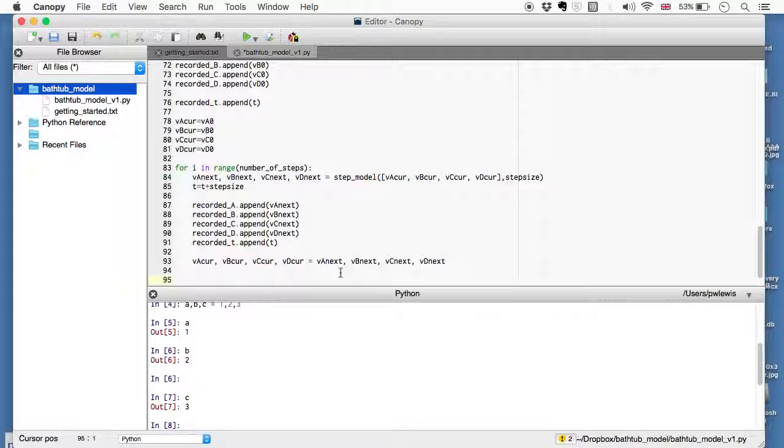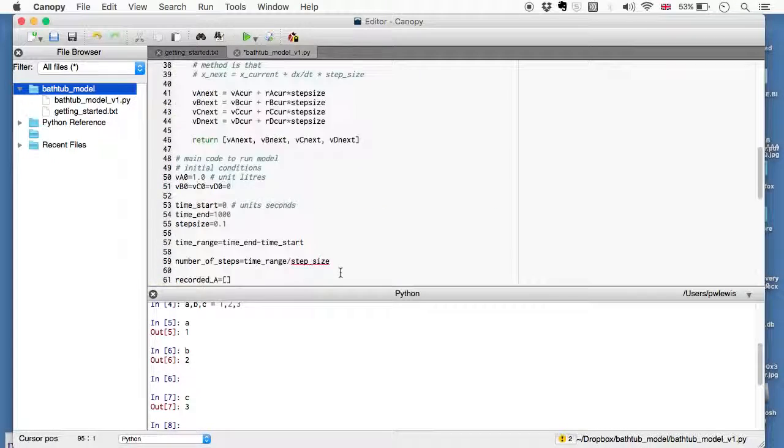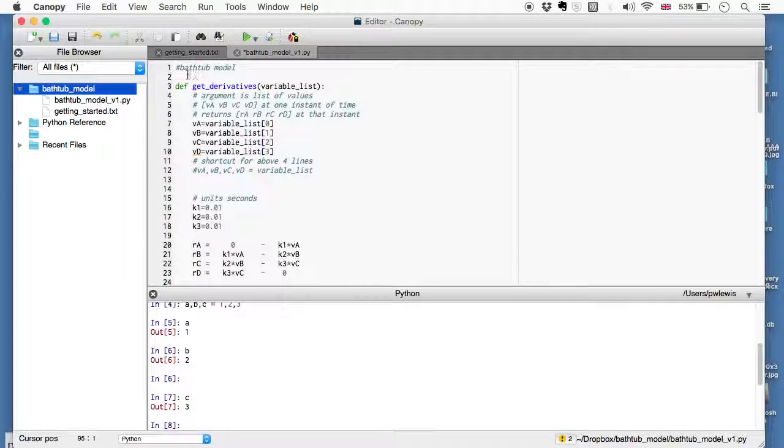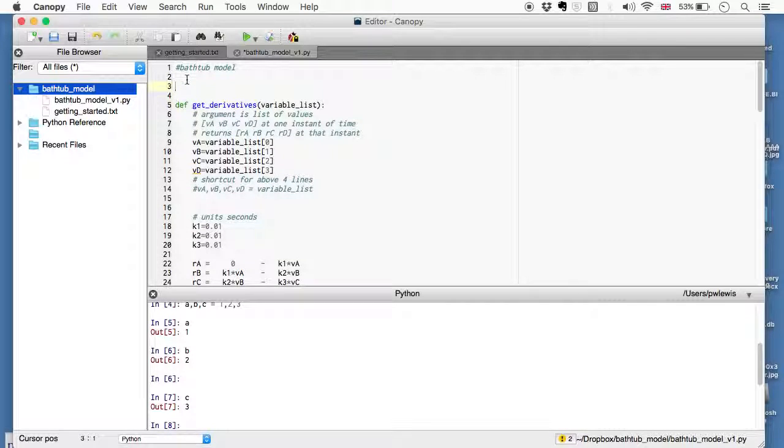So now I need to plot a graph. The first time I need to do it, I need to give myself some way to plot. So from matplotlib import pyplot as plot.